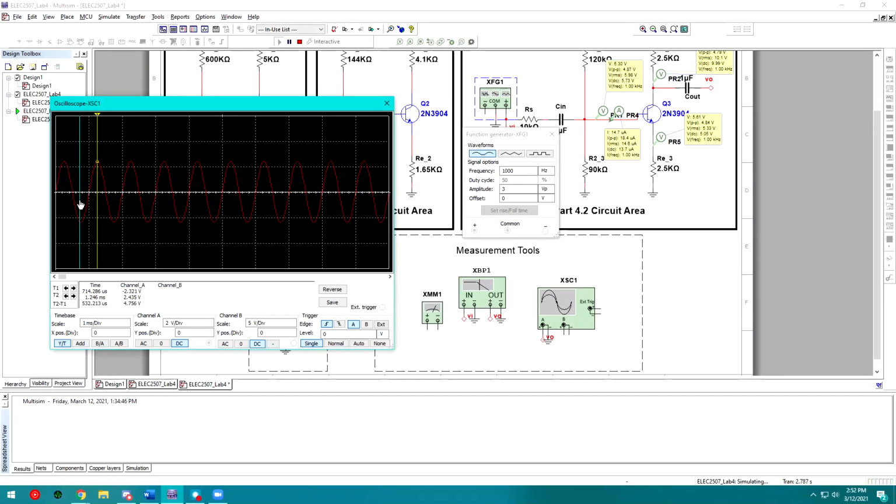We're looking to find an output of 2 volts peak-to-peak, right? So right now we can see that we're around 5 volts peak-to-peak. So let's go down to, let's try 1 volt here. All right. You can see at 1 volt, we're slightly below what we should be on our output, okay? So let's go 1.2 volts, maybe?